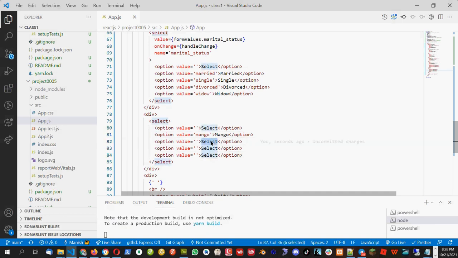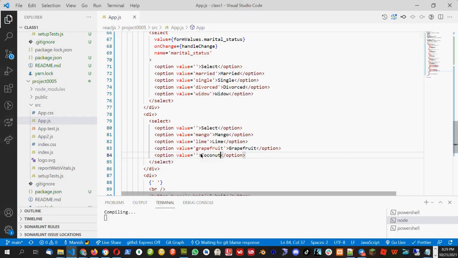Then I will say lime. Then I will say here grapefruit. This is a multiple. That means I can select multiple options here. So how to tackle that? Coconut.